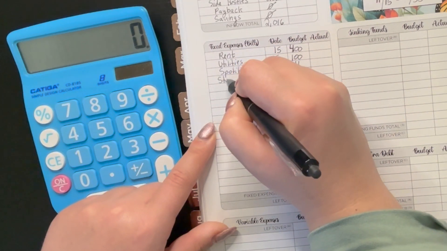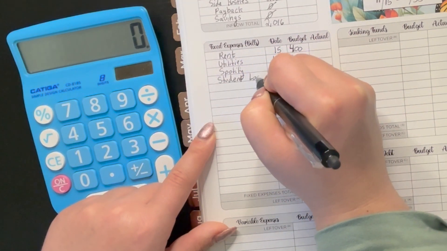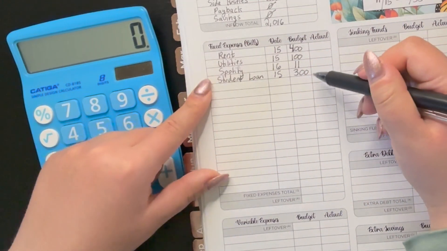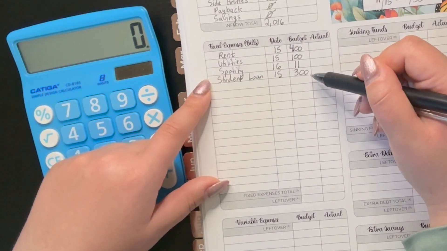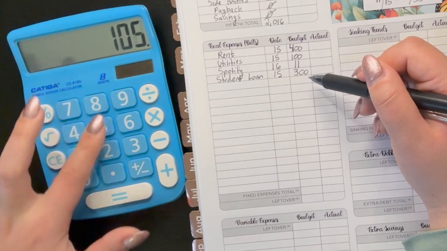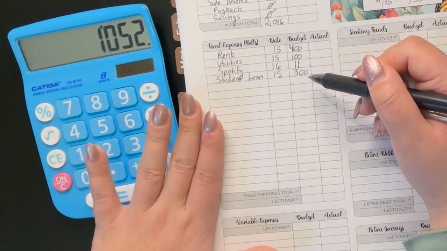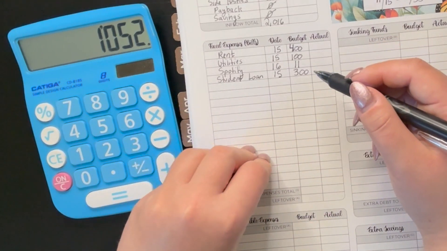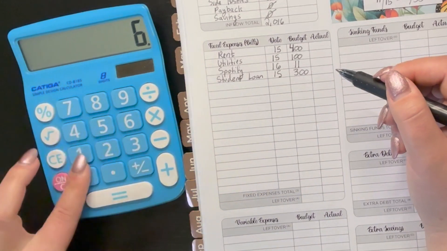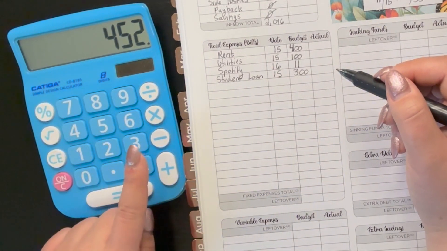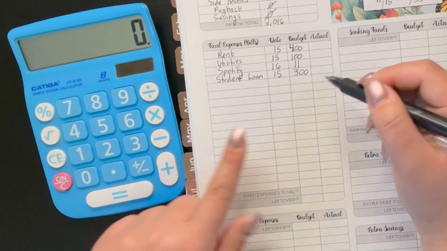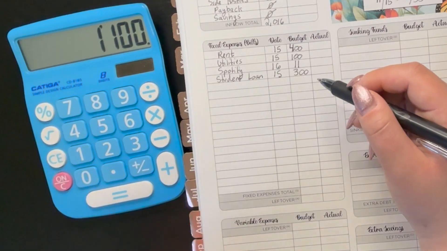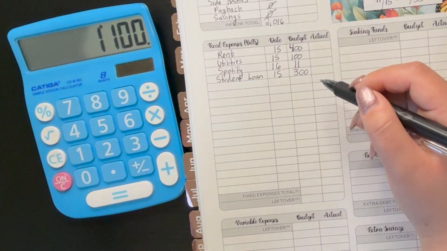And then we have student loan, which is now a debt and I save for $300. Basically my student loan payment is a total of about $1,052 every month. I know it's literally insane. It's more than my own rent. Right now I've been paying $300 per paycheck. So that's about $600 every month. However, I should have told the story a little bit differently. My payment is $1,052. I try to pay about $1,100 every month because I want to try to take down on that interest as much as possible.